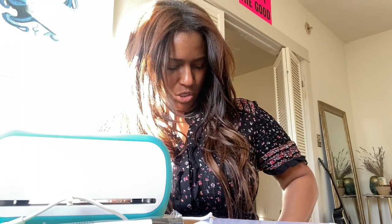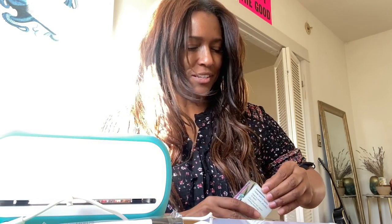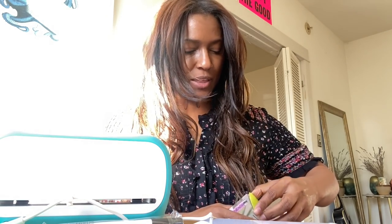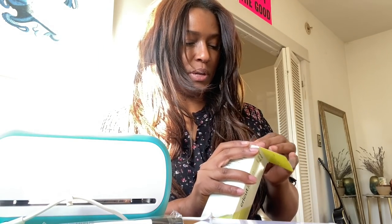I am going to have some fun with this project and really be creative and use my own unique style. That's what's fun about doing something with Cricut — you're not having to make generic labels. I'm going to use this fun neon yellow color called tennis ball. I think it will look really cute. And then I'm going to pick a fun old English font — we just had the Super Bowl here in Los Angeles and the LA Rams won, and the old English font really brings me back to junior high and high school.